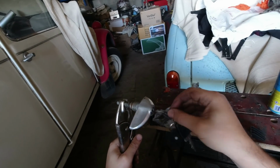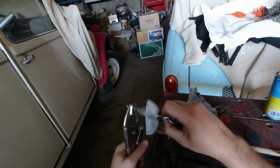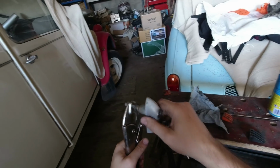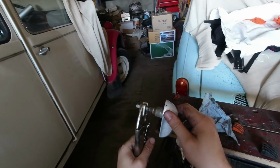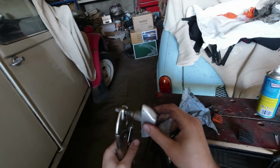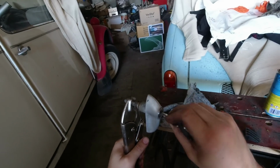And we'll just unlock again, and now it should be absolutely locked to the shaft. So what happens is this will now turn that handle, which opens the door. That's how that works. So yeah, there we go. That's a nice easy fix.